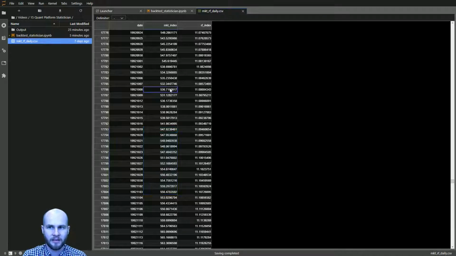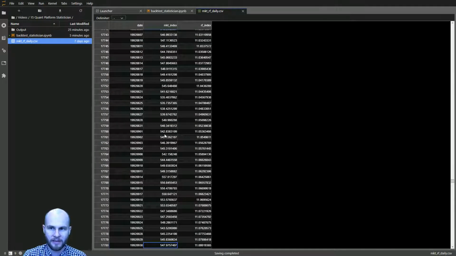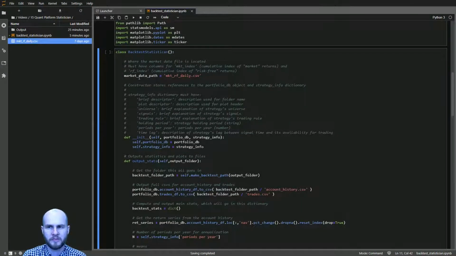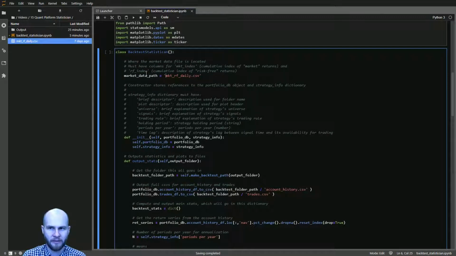index levels. The reason to do it this way is if I want to know the return in September of 92, I can compare the index value at the end of September to the index value at the end of August, and I can do a division here to figure out the return in September of 92. And I can do the same with the risk-free rate, and I can do the same if I'm using daily returns by just comparing day-to-day index values, or annual returns by comparing longer-term index values, etc. So you can have this file in whatever folder you want. We just have to refer to the path to get to that file right here.